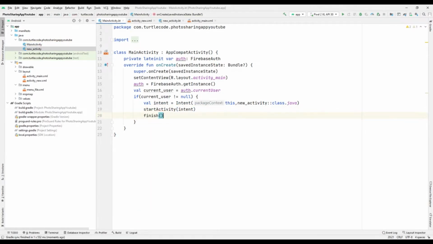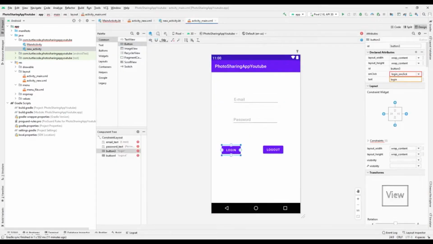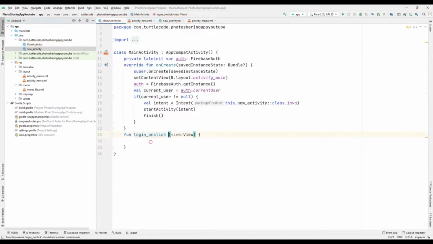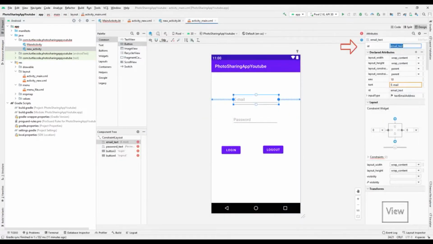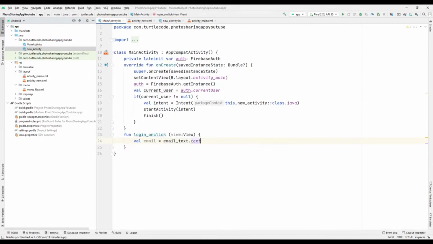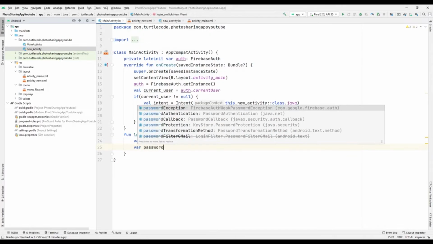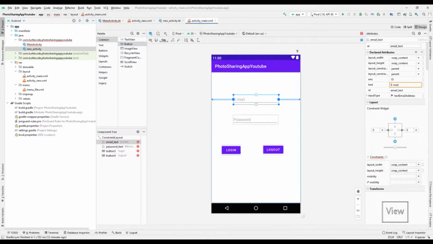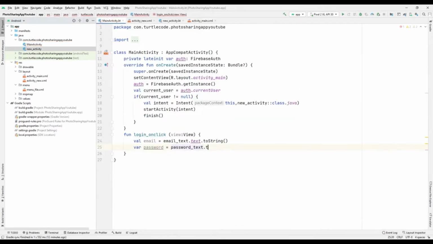In order to log into the application, we need to assign a task to the login button. We will use the onClick function name of the login button to assign the task. We will use the ID name of the email text to reach the email entered by the user. Convert the email to text and then to string data type. Let's do the same operations on the password entered by the user. Likewise, let's convert it to text first and then to string data type. In this way, we can use the email and password variables within the function.